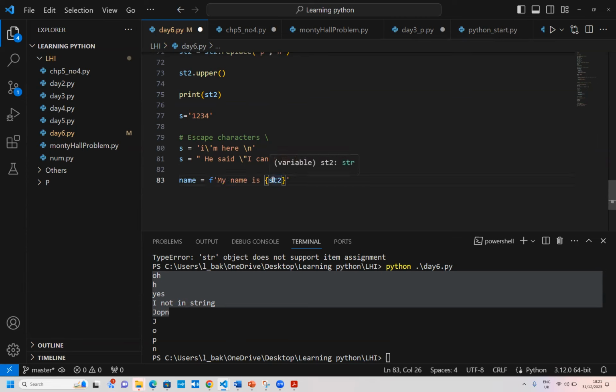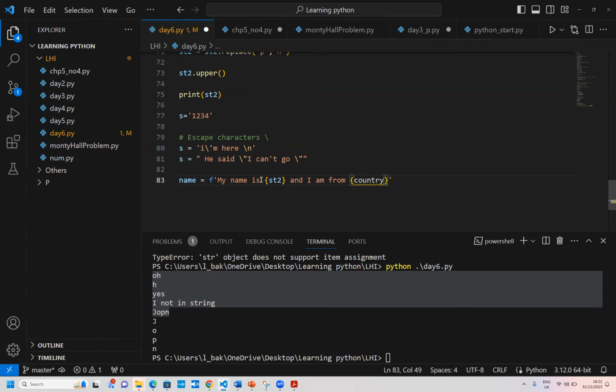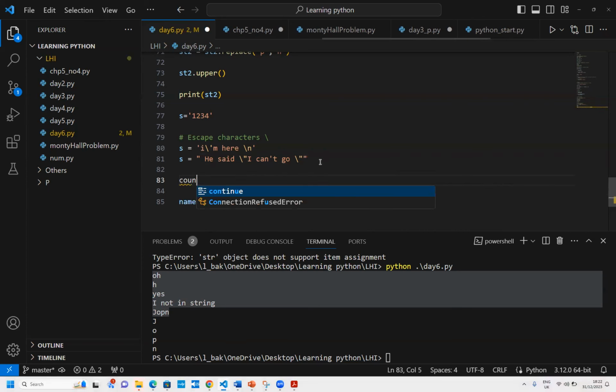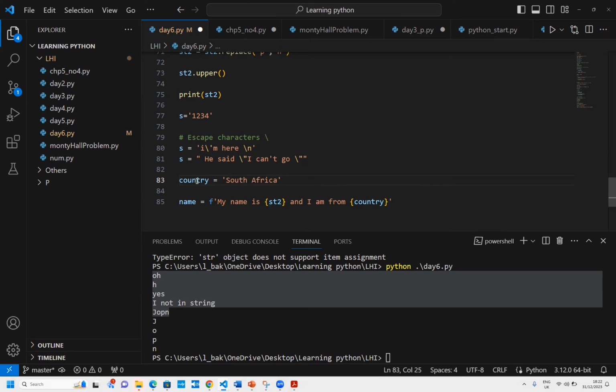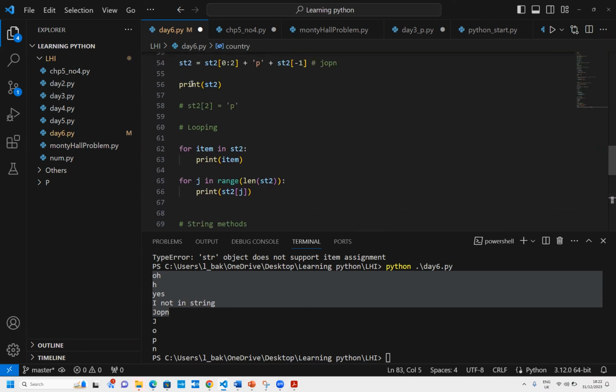You put a curly bracket and you can put more than one variable. My name is John, and I am from maybe your country. And let's just say the country was already defined above, country is equal to South Africa. Of course, it should be in quotation. Right, so maybe my country is South Africa, and my name, we've already put it somewhere up.